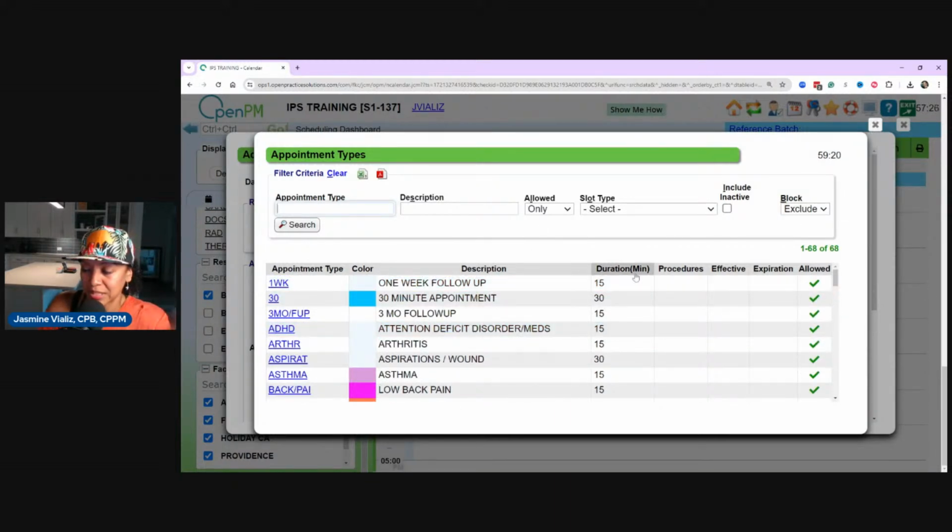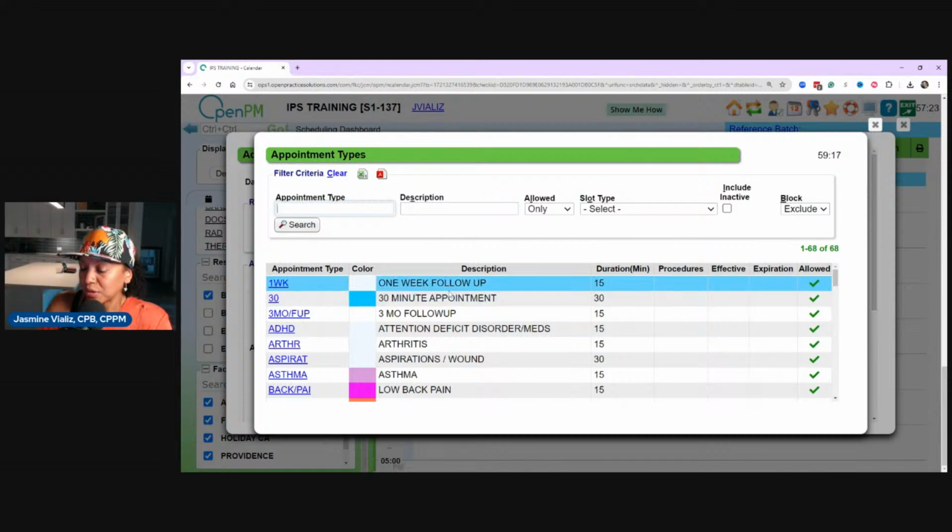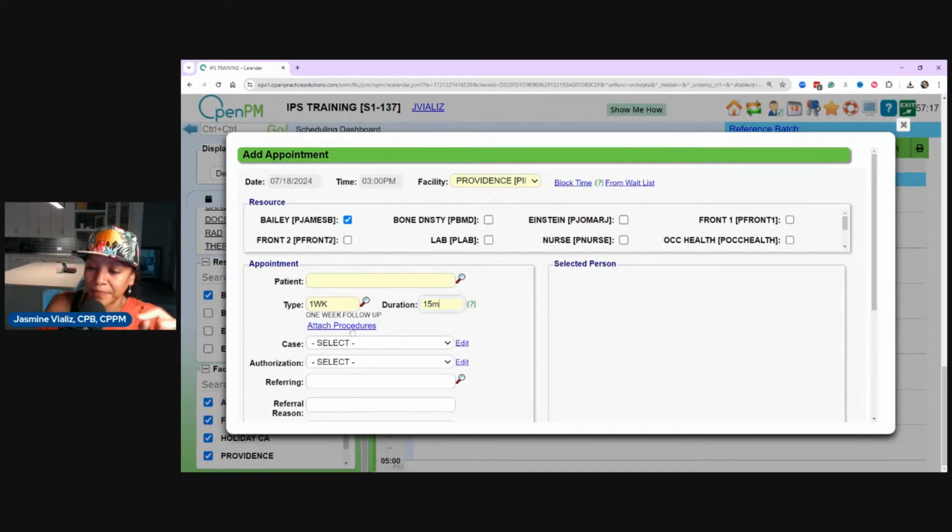I'm not going to go super detailed about the appointment types, but you get the general idea. We're going to schedule the appointment. We're going to pick whatever appointment length is appropriate, and it even lets me attach procedures. I don't necessarily think most medical offices are going to ask you as a receptionist to select the procedures that we believe are going to be performed, unless, of course, you're in a specialty where, let's say you're in an invasive maternity ward, like you're doing a specific kind of exam that always has pre-certification required, and you know that this procedure has been pre-certified because you authorized it yourself.